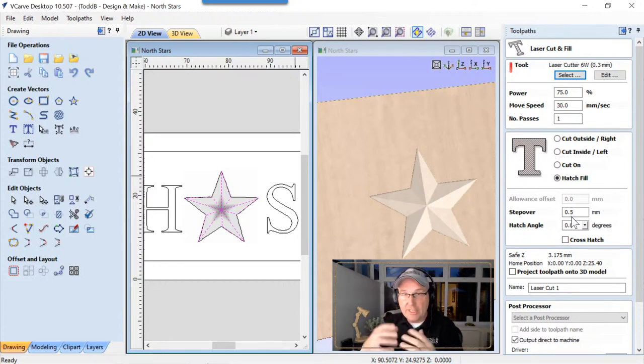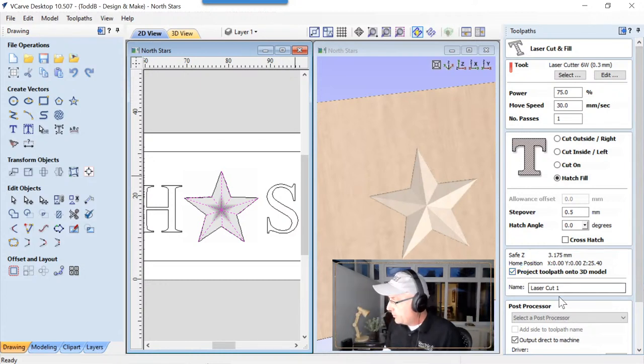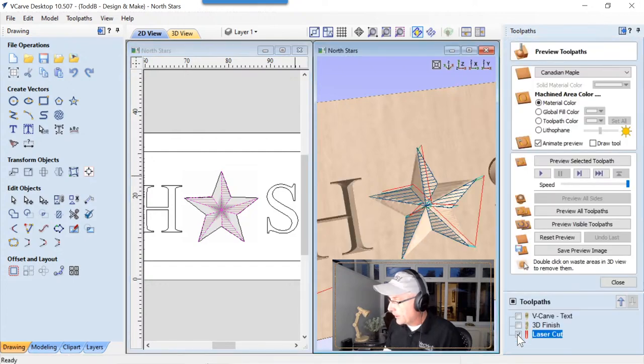Of course, if you think it needs to be more dense or more sparse, the actual step over, then you can go ahead and adjust that to your liking. But I thought it looked pretty good. We're going to make sure that we project that onto the 3D model. We need that because we want it to follow the contours or the shape of that star. And we're just going to call that laser cut. We're going to go ahead and calculate that.